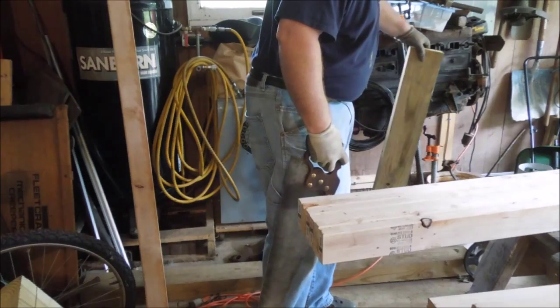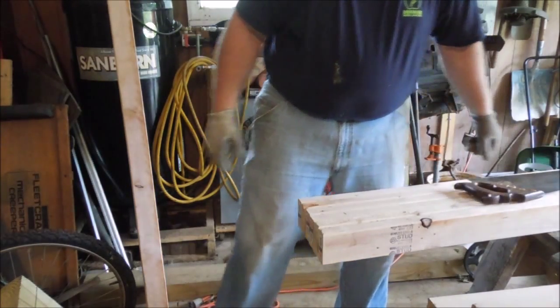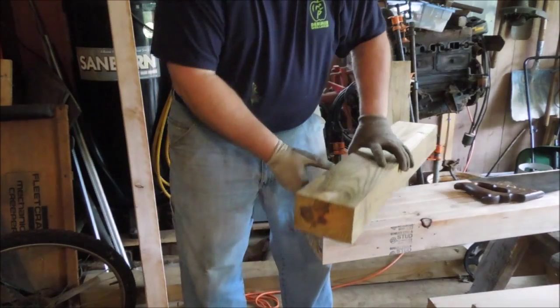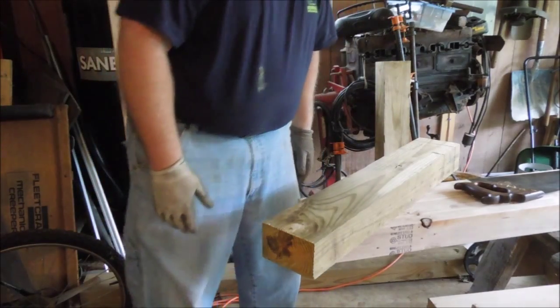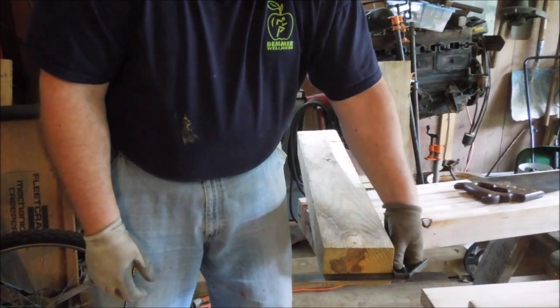Walking my way around that 4x6, I end up with a nice square cut. Straight this way, straight that way.